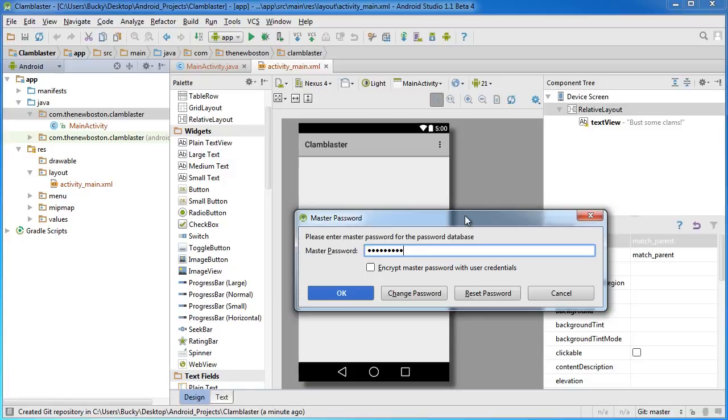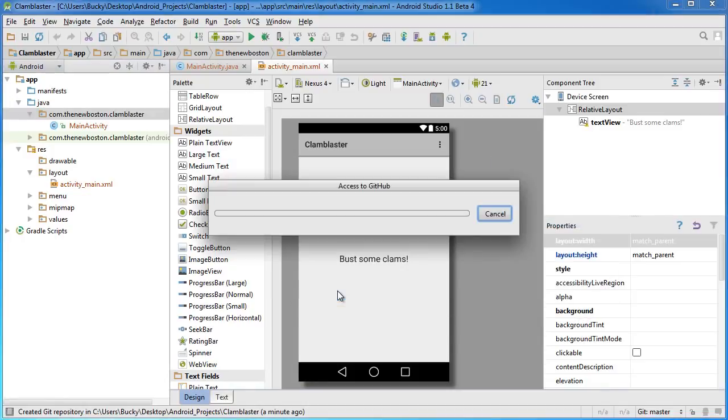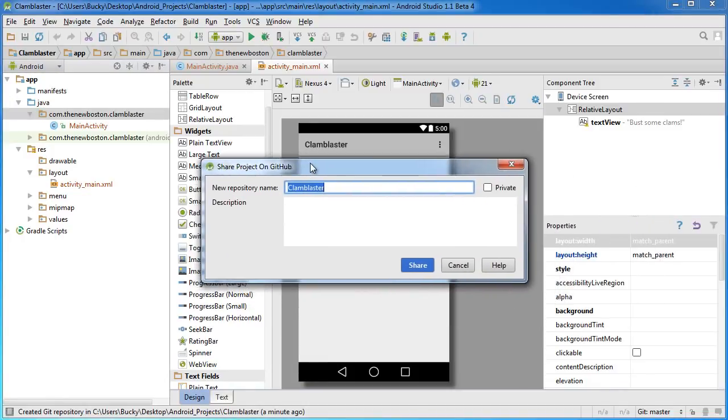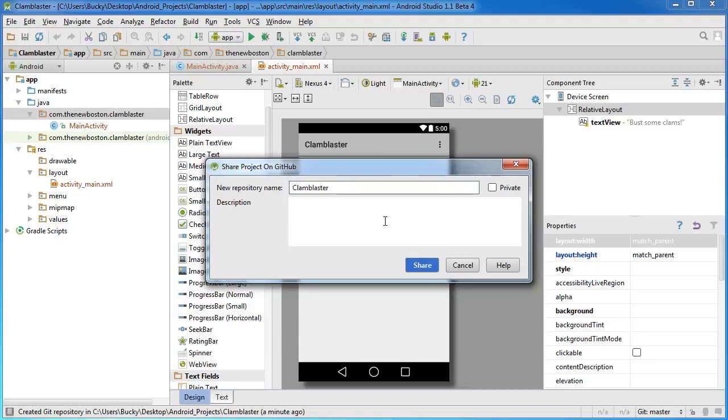So I'm going to type mine in right there and hit OK, and it says you don't have this set up on GitHub already, so I'm going to assume that you want to create a brand new repository, which we do. So this is our project, and for the description I'll just write best Android app ever, since that is a pretty accurate description.